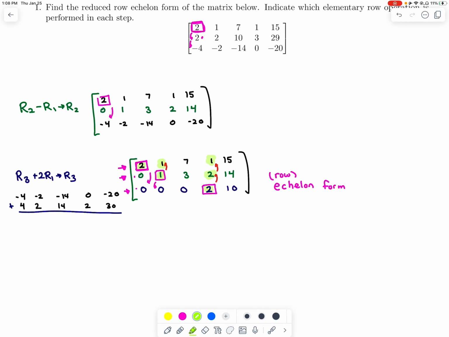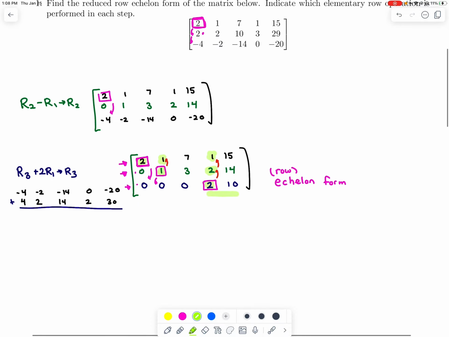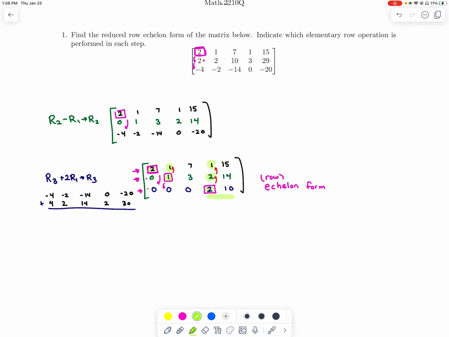So right now, I could take this bottom row and divide it by 2, or I don't have to. You can decide for yourself what's going to make the most sense. So maybe because I noticed that in R2 I already have a 2, I could leave R3 the way it is at first. So I can use this pivot. Again, it's always important to use the pivots. So to get this one to be a 0, I need to use the pivot, use that square 2 to do that. So I can do R2 minus R3 and pop that into R2. So again, R1 stays the same.